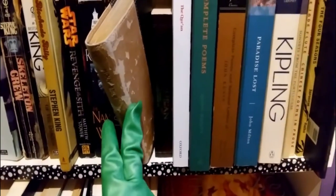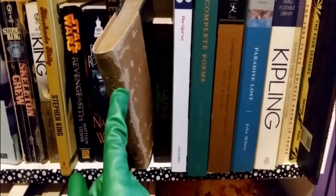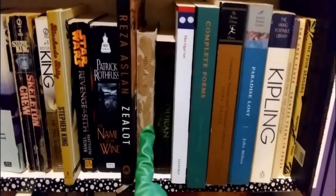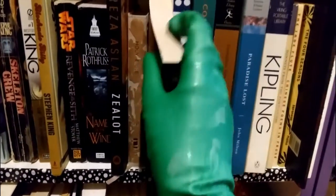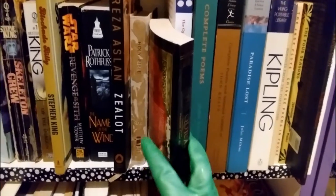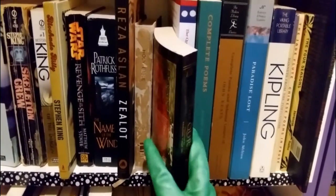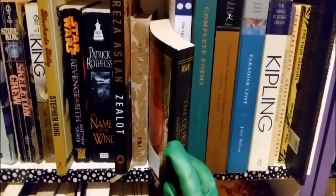So here's a funny thing. This is a different copy of the Bible, and this cover, as you can see, is ripped. It's because I used to have these on a different part of the shelf, and I moved them since I don't have the big Norton ones anymore. And so this copy of the Quran ended up ripping off part of the Bible. Part of this book is adhering to this book of the Quran.